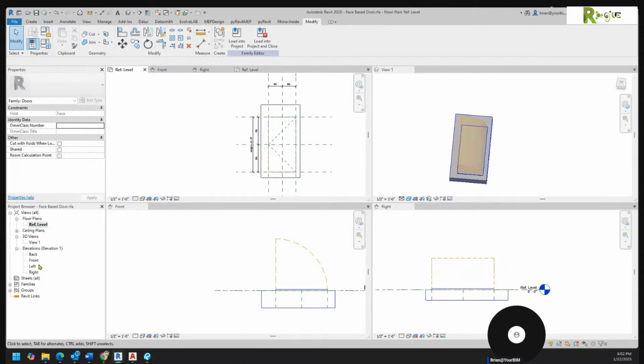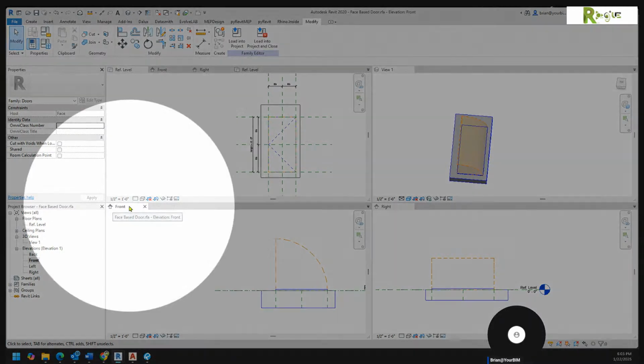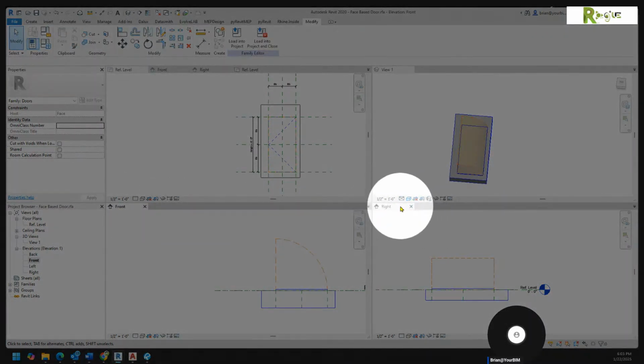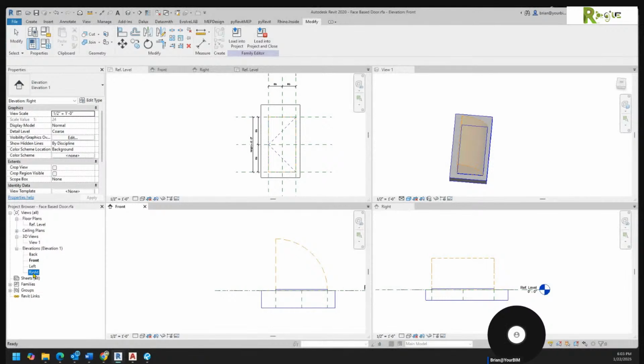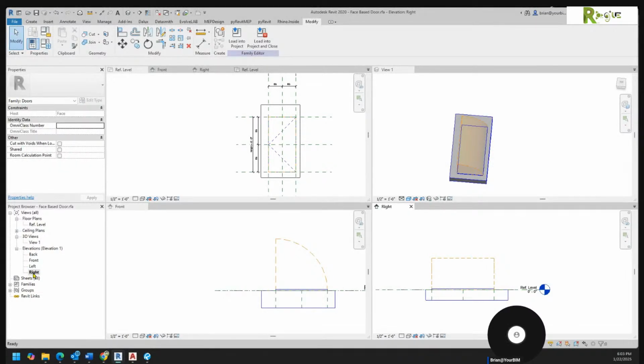Then if I go to the left, or I'm sorry, you're going to see the front should be this one. You see how it slightly changes? If you watch how the right tab is going to change, you're going to see that when I do this, that brought up all four views of the family that I'm working on right now.